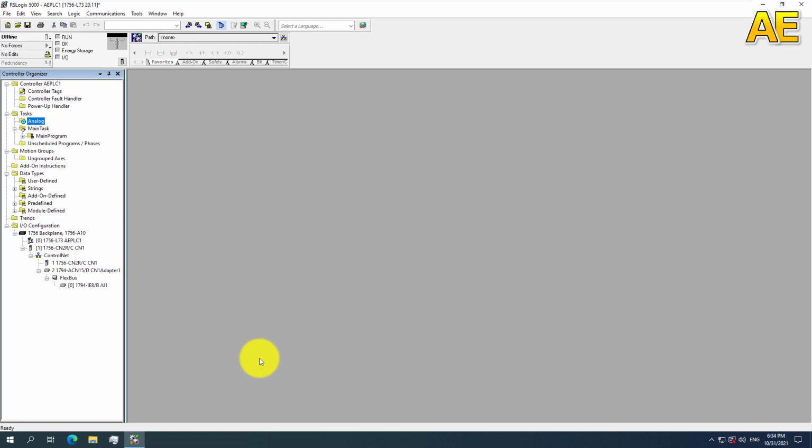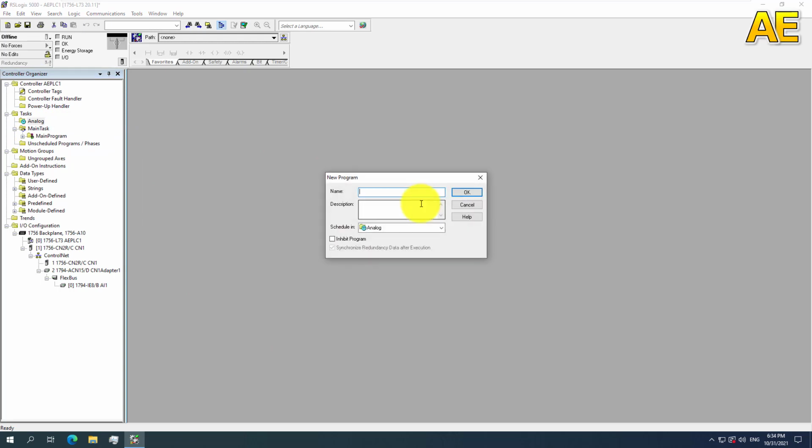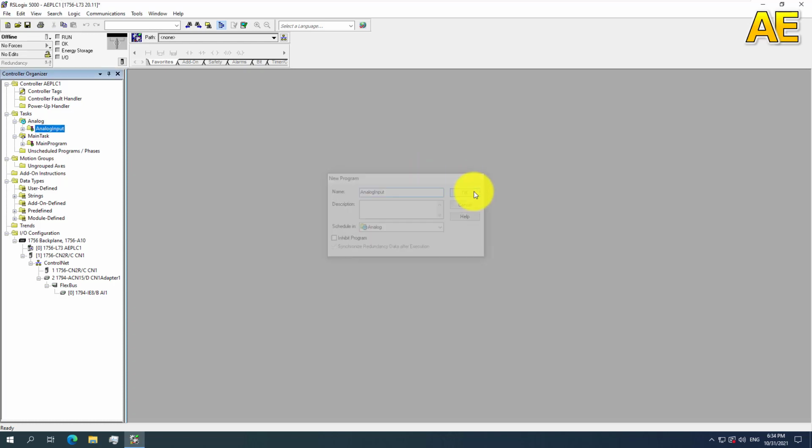Right click on the analog task and create a new program. I put the name of this program as analog input. Then OK.